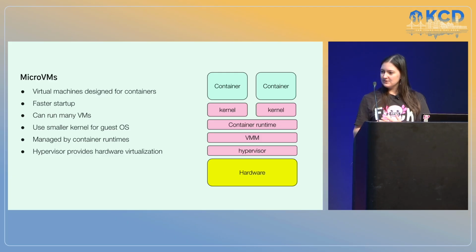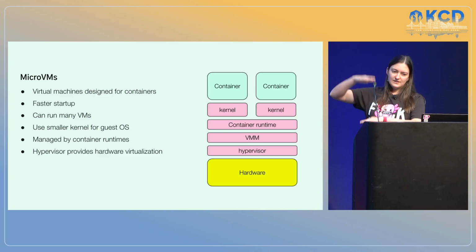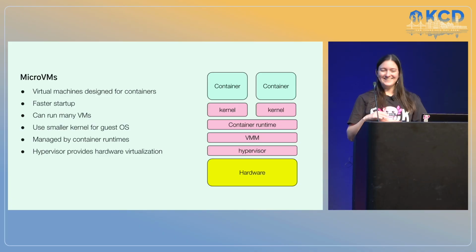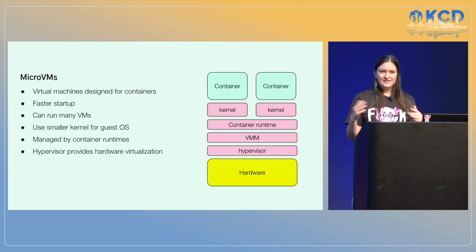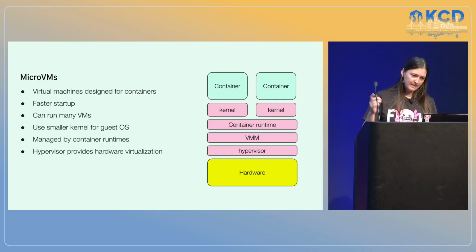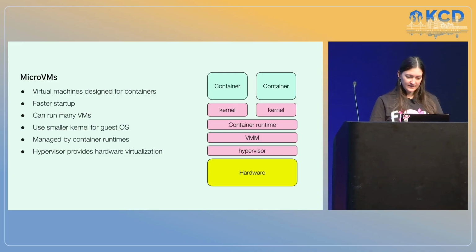The diagram looks a little bit similar. We add in a container runtime, which can orchestrate the containers. And these kernels got smaller in the diagram because they're now microkernels, right? They're just slimmed down versions of the kernel, just to run containers, just to make this whole thing have less overhead. They're really designed for containers, and so have all kinds of features, especially things like faster startup time. You can run a lot of VMs on a system, depending on the exact technologies you choose. You can run hundreds of thousands on a single machine, versus when you're running a traditional virtual machine, that wouldn't make as much sense. Yeah, and it adds that container runtime.